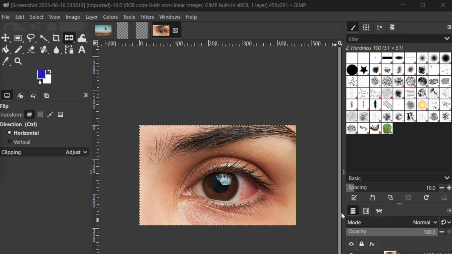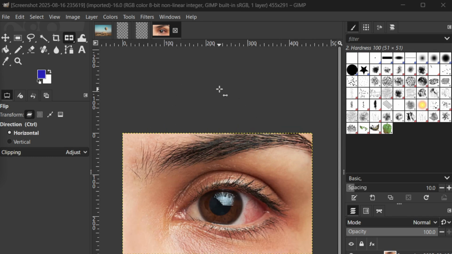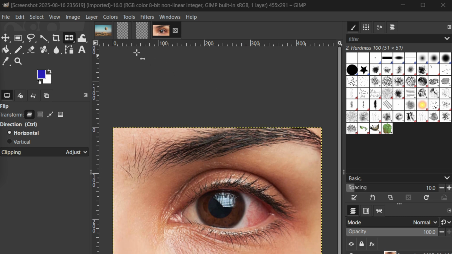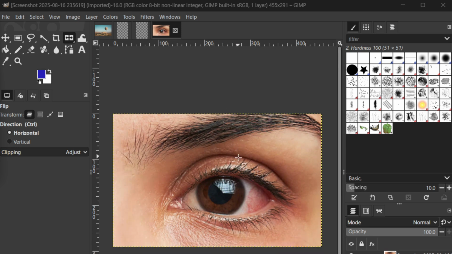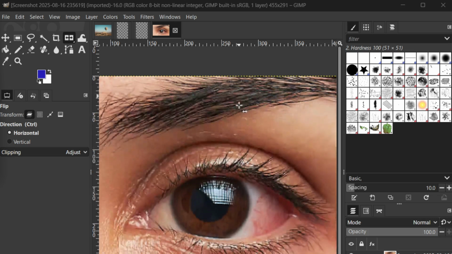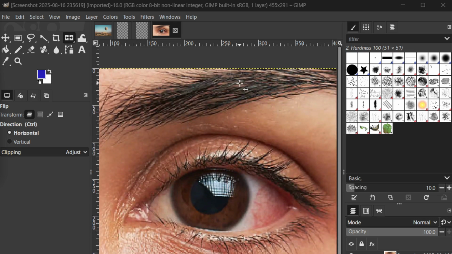Look closely at the photo and focus on the eyes. We'll need to zoom in for more precision. Use the zoom tool or simply press the plus key on your keyboard to enlarge the area around the eyes. This makes it easier to work on the details of the pupils and ensures that your corrections are spot on. A clear view will help you achieve a better result, so zoom as much as you feel comfortable with and have a good look at those eyes.